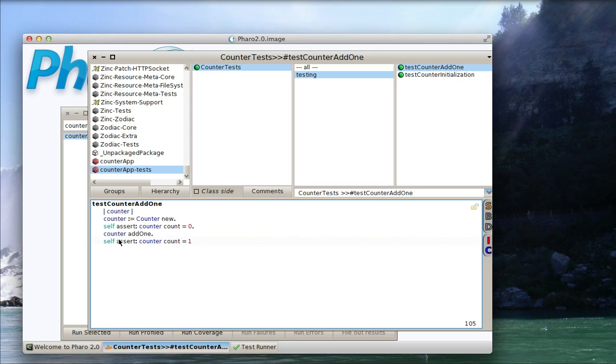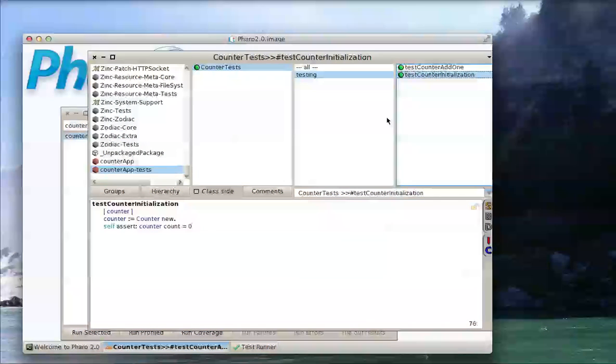Now, it'd be harder to track down problems that way, so there's kind of a balance to be struck here. But in general, if it makes sense to have more than one assertion in a test case, go ahead and put more than one assertion in a test case. Here I wanted to assert, does it initialize right, and does it add 1 right? And I also wanted a test for, does it actually start up the right way? So those are the kinds of things you want to balance, and that's a little more basic usage of Pharo.